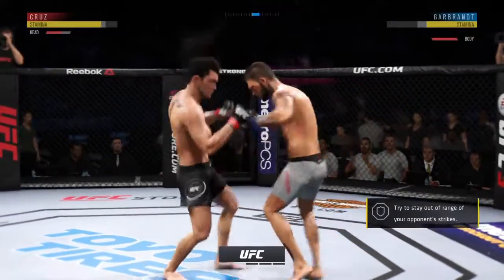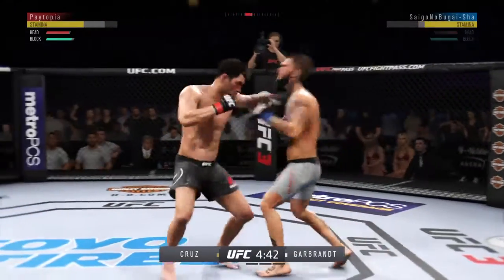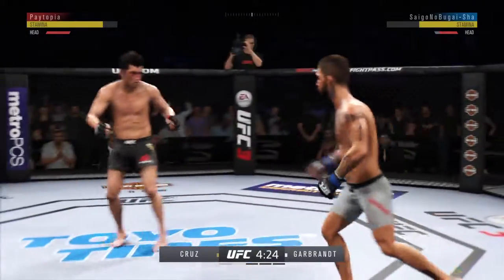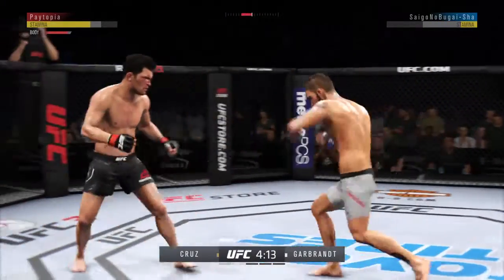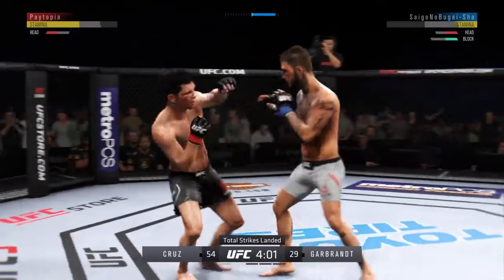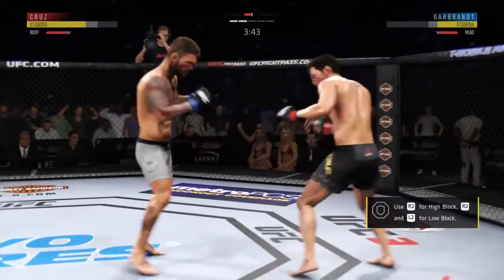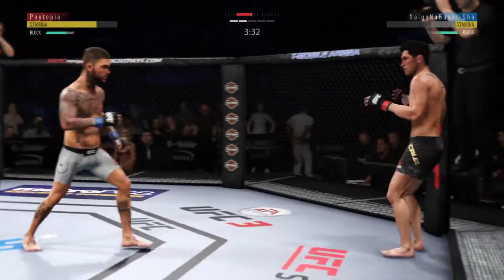Starting off this round, you've got to think he's probably still hurt from that last round — he's going to want to move and avoid taking damage early. He's got hand skills for days, beautiful combination of punches to the head. Garbrandt gets absolutely punished by that head kick. It's one thing to have length, it's another thing to use it, and he does it as well as anyone. Nice kick there by Cruz. Nice jab, follows up with a nice right hand — he tagged him with the right hand. Garbrandt gets up but he looks dazed and confused.